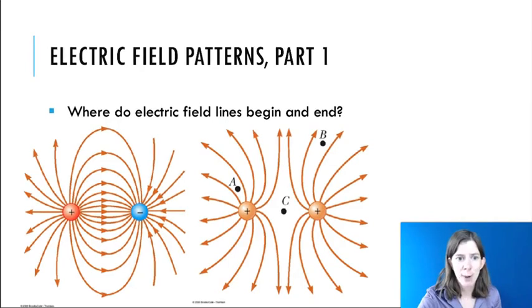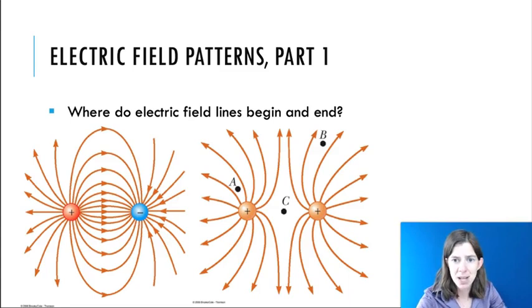So this looks like what we saw in the simulation. You can here see the electric field lines bending. The electric field lines always begin at the positive charges and they end at the negative charge. If you don't have a negative charge, such as this picture on the right here, then they just extend out forever. And again, this makes sense. If you put a positive test charge here, which way is it going to want to go? It's going to want to go away from that positive charge.